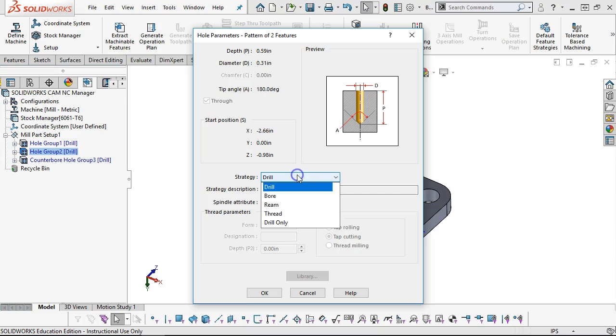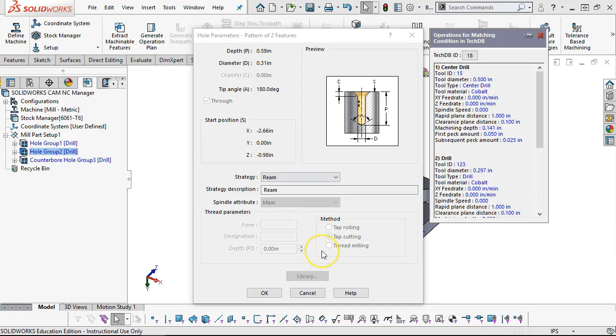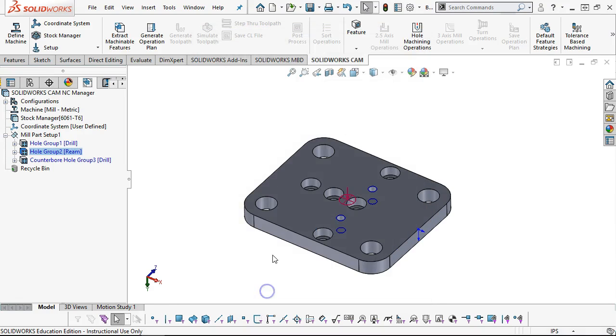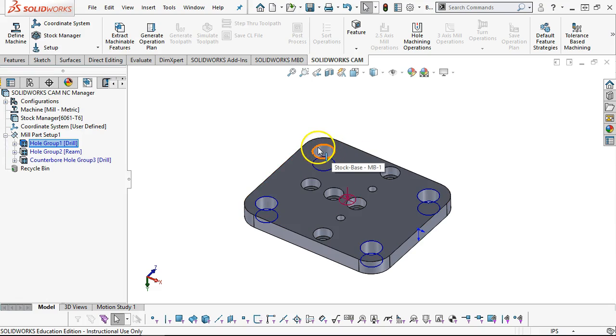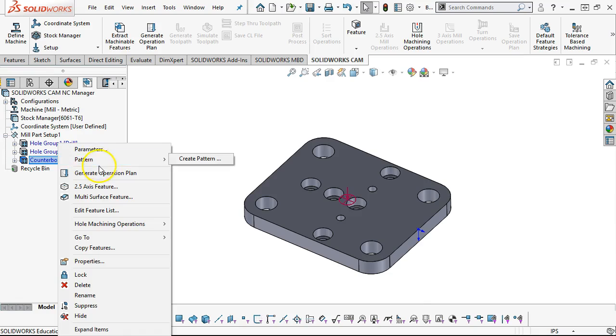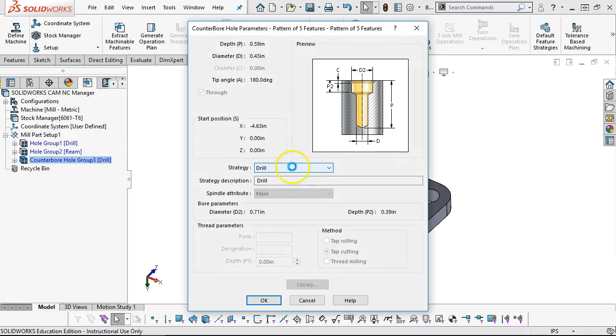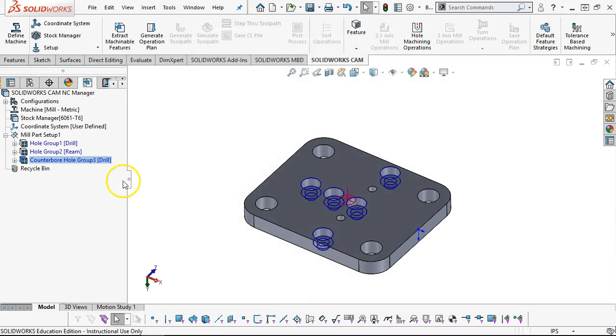All right, so strategy is going to be for the ream. So drill and ream. So when it sees the drill, well, that one's a little bit large, with the almost 1 inch. The counter bore, if we look at that one, all right, so drill and mill.